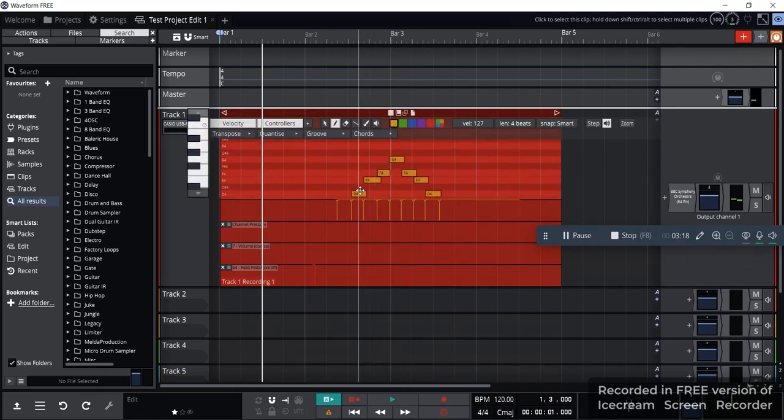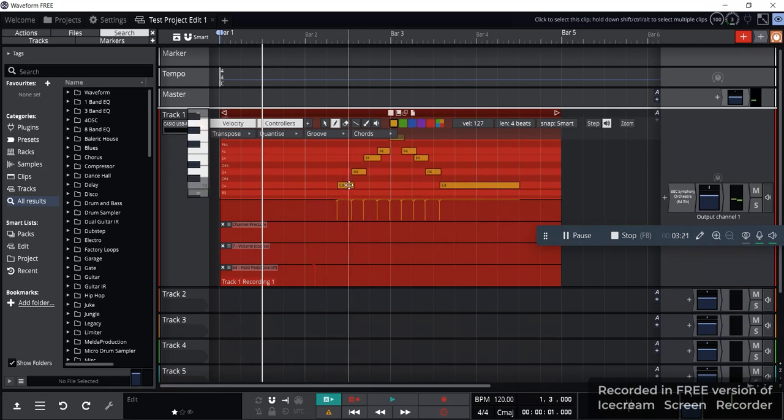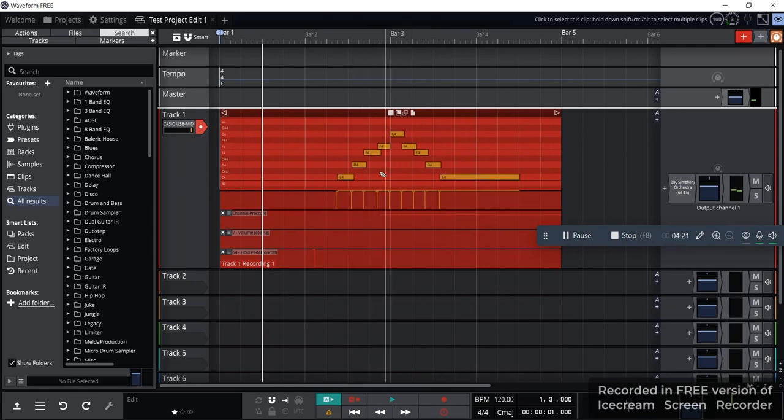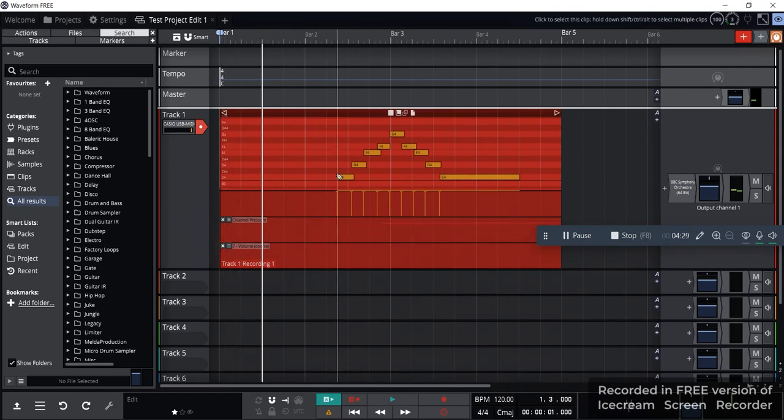So if you haven't hooked up your sustain pedal to Waveform, then it's not going to be able to automatically detect it when you press the pedal, which means that all of your notes are obviously going to be quite choppy from each other. Okay, so if you have this and you want to add your hold pedal to this, we can see I already have it on, but I'll just remove that just to make it clear. So this isn't considered to be a different instrument. It's considered to add to an instrument. So we would actually call this a controller instead of an instrument itself.